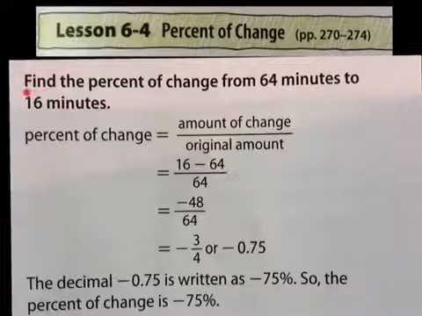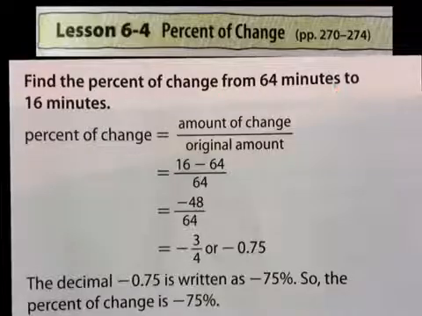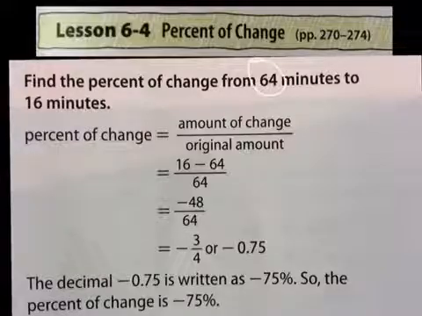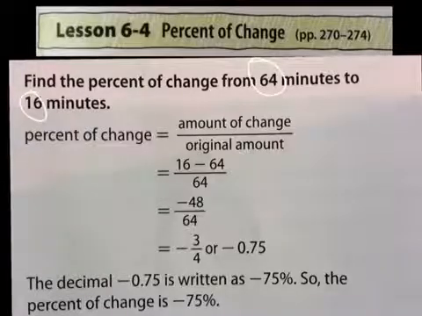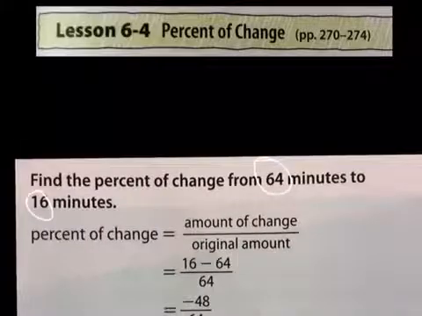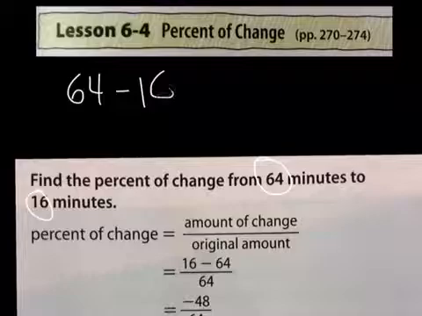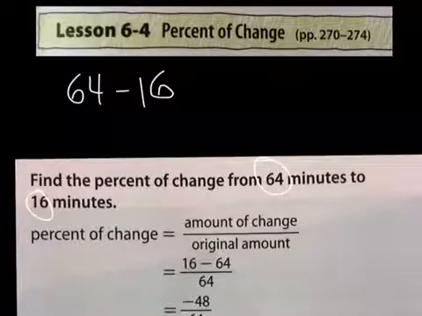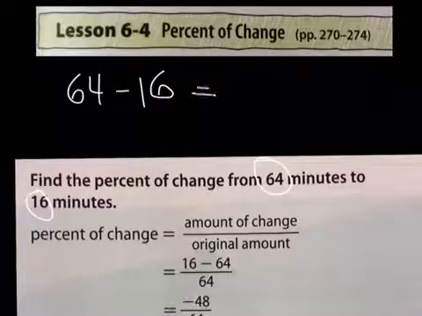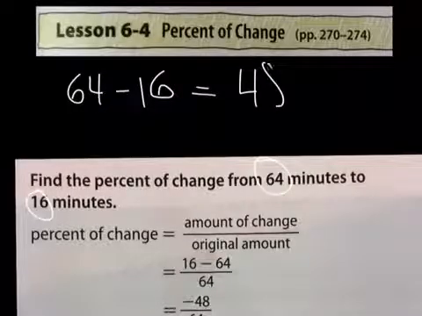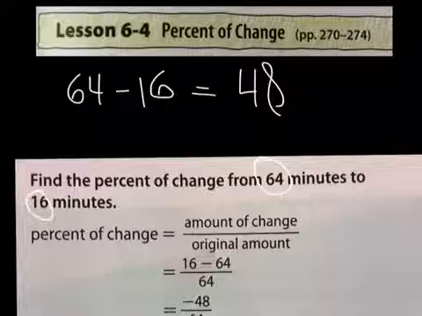So let's say, here's a typical question. Find the percent of change. So how much percentage did it change by when you change from 64 minutes to 16 minutes? So we had to find out how many minutes the difference is there in order for us to know what we are comparing it to. So we simply take our 64 and we subtract 16 so that we know the change, the difference, and we understand that the difference between the high number and the low number is going to be 48. Yes? That's 48 minutes difference.